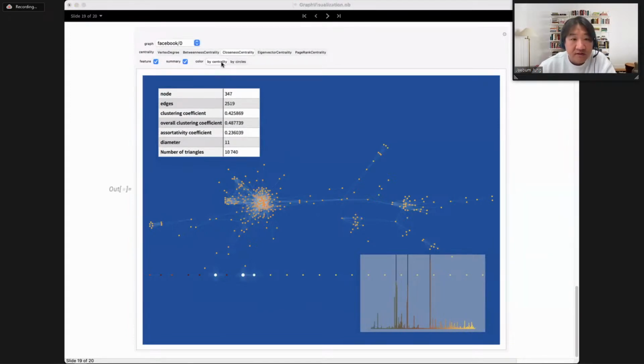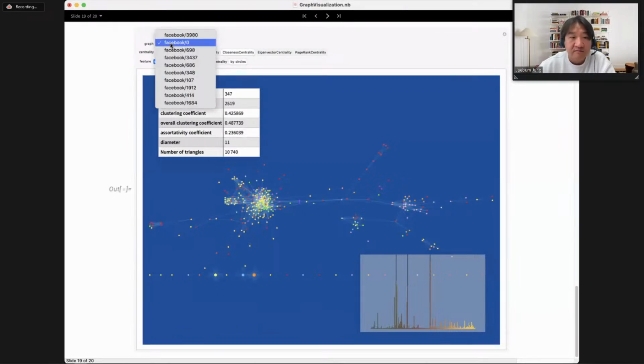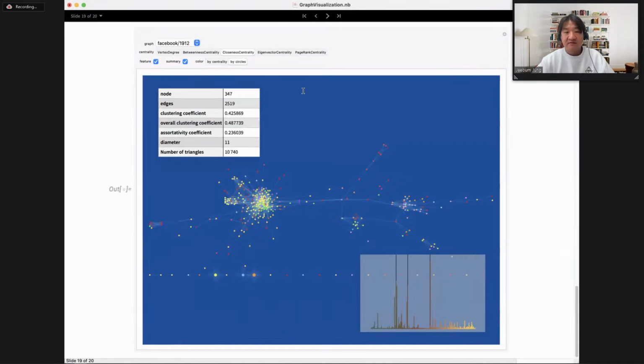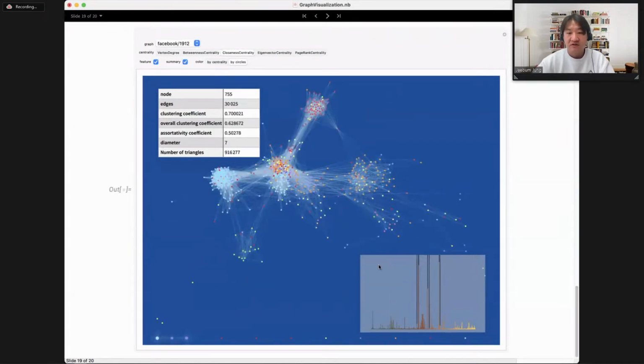You can also color by centrality or by circle, so each circle has the same color and you can see the communities in this graph. And you can also change to another graph. Some graphs are large, so it takes some time to show up, but eventually this is another one. You can change the centrality, the coloring, and turn on the summary.